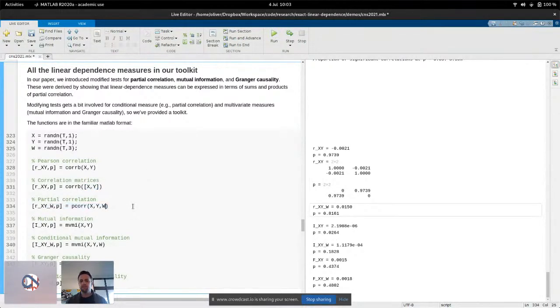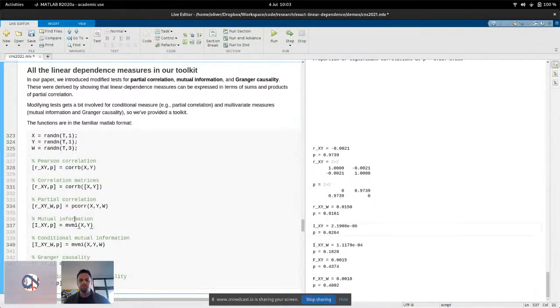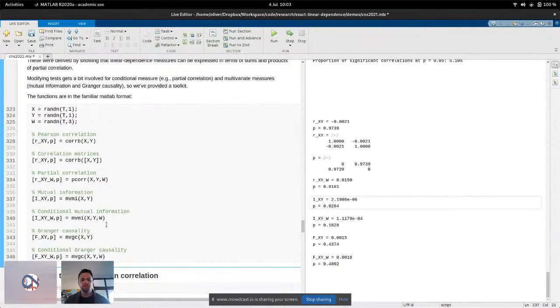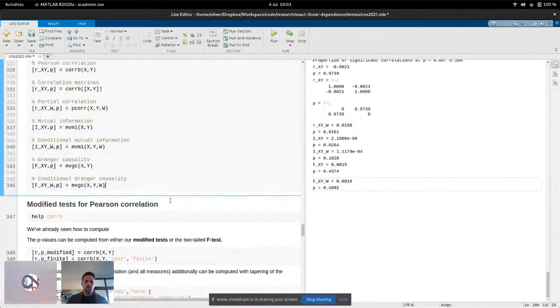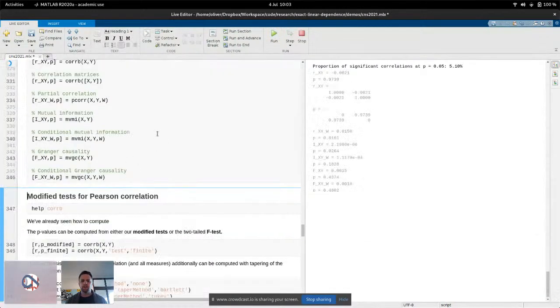Partial correlation, where I've just generated a random sample multivariate data set. Multivariate mutual information, where X and Y can be any size multivariate time series. Conditional multivariate mutual information, multivariate Granger causality, and conditional multivariate Granger causality. I'm not going to have time to go into all of these, but I'll give a quick explanation for what they are here.